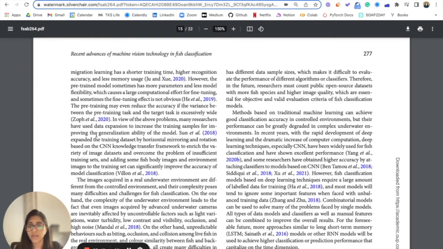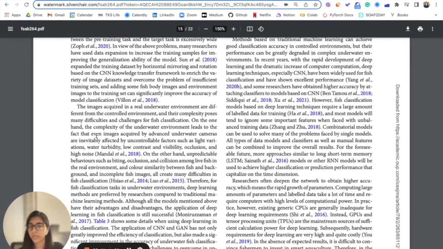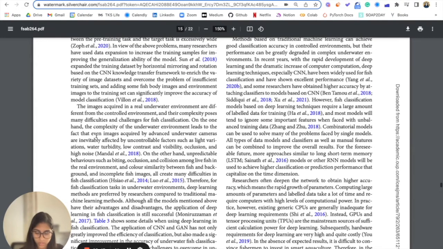There are also unpredictable behaviors, because although you can mitigate the uncontrollable ones using pre-processing techniques, you can't really do anything about unpredictable behaviors such as biting and collisions among the live fish. That's why we want to make sure it's not destructive to the environment and that it's safe for them.